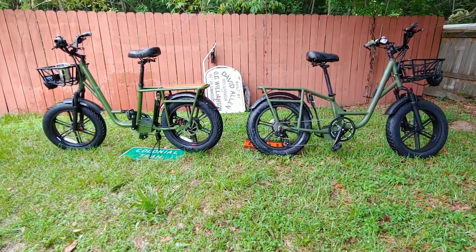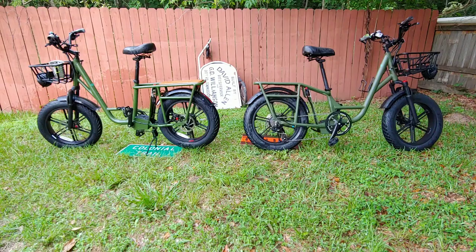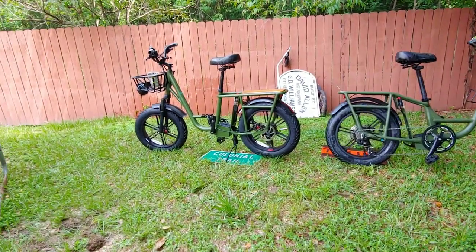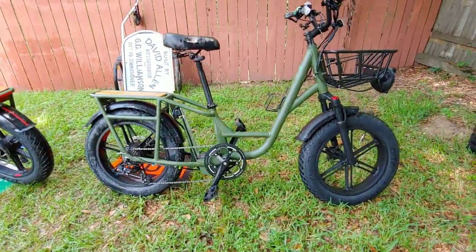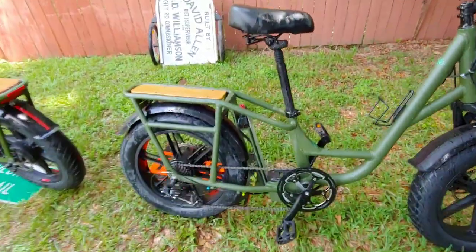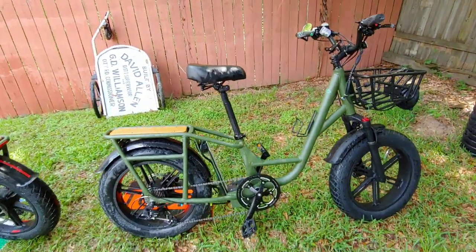The left one is the T1 Lite — it's the original design. Fido took a lot of our feedback from the T1 Lite and applied all the upgrades to this one. You get a reinforced frame on the Pro, you get hydraulic brakes on the Pro, and the seat is able to go down a little further, so for shorter riders this is better.